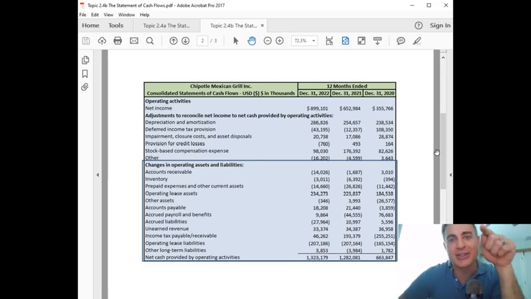I like that Chipotle says this. Companies don't all do this. They use different subtotals and labels. There's no standardized way or single way of doing this, but I like that Chipotle and other companies too just directly state what's going on here. So the top half, as I showed with Pepsi, they literally state what it is. And to me, that helps. Be literal, be direct. Don't do all the fluffy marketing and weird stuff we see with financial metrics and interpreting them and trying to mislead. Adjustments to reconcile net income to net cash provided by operating activities.